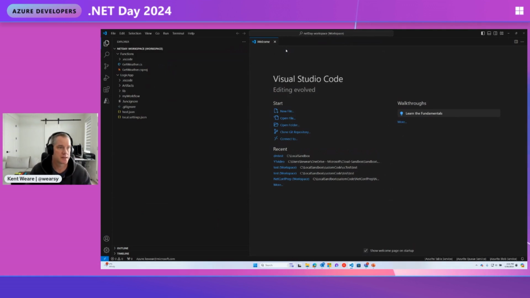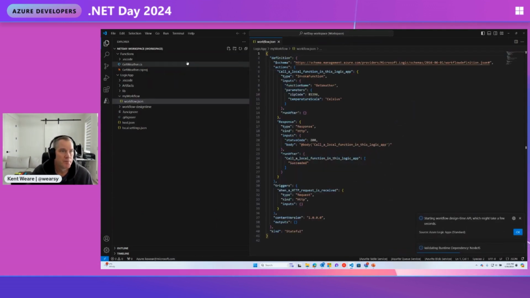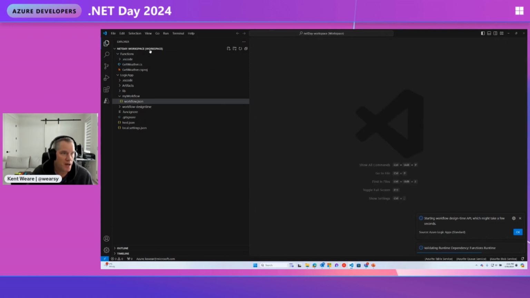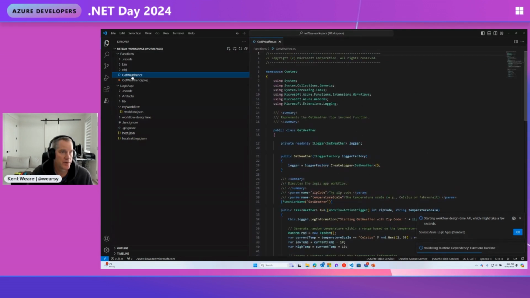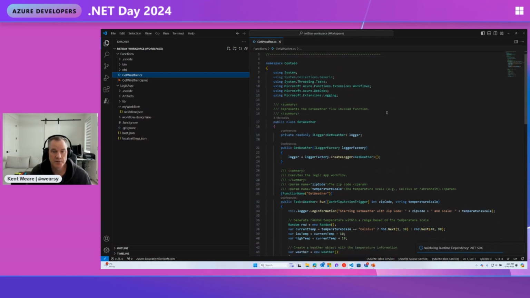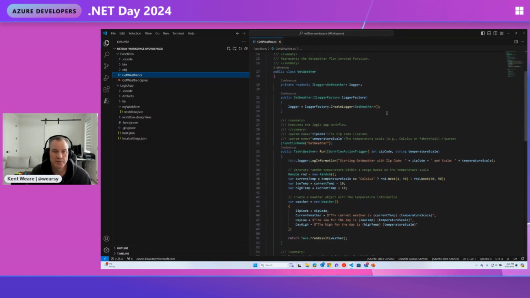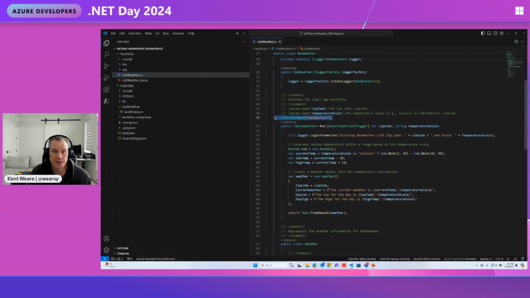All right, so let's just take a brief tour here. This is the workflow, but let's close this for now. We have that workspace file that I talked about. We have the functions project, and let's go ahead and open up the sample method that we create for you. So what you'll see here is, this is an Azure function. We do have the function name decoration here.